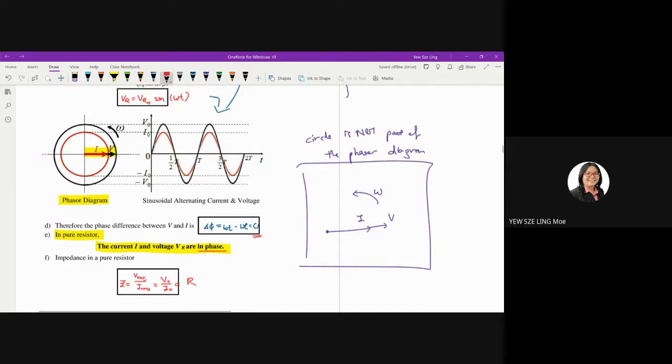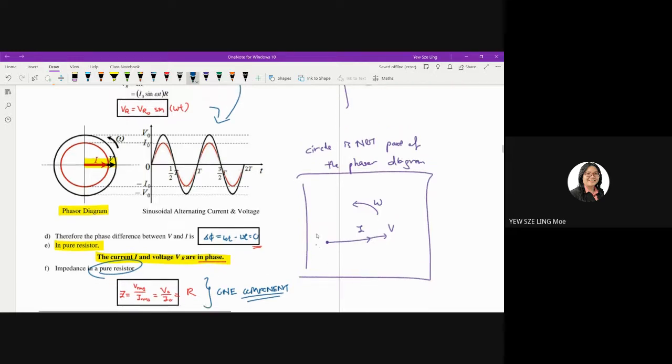So in this pure resistor circuit, Z at the same time is equal to R because you have just one component. This is only true because you have one component in the circuit. If you have more than one component, then Z is no longer equal to R. So keep that in your mind. Z sama dengan R di equations di sini sebab kamu ada satu component sahaja in a pure resistor circuit. If it's not a pure resistor, then this is no longer valid, no longer correct.